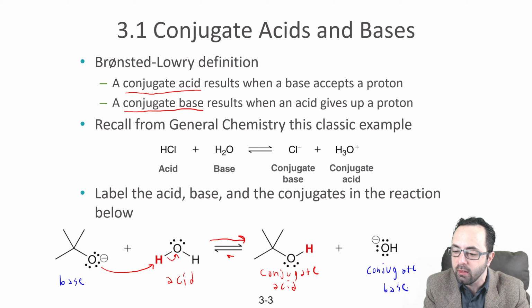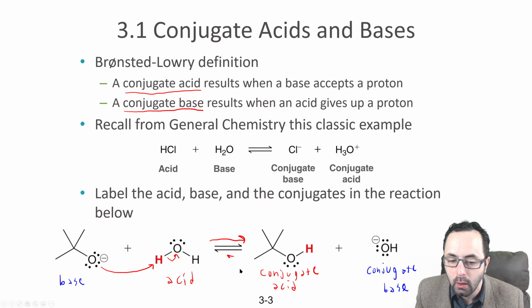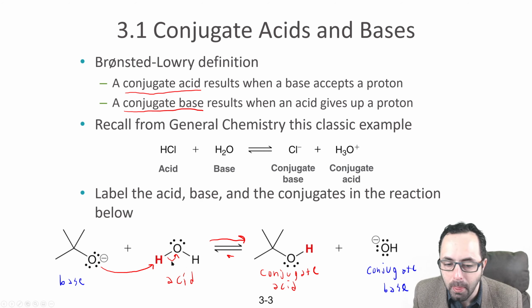And notice the difference. The difference is always 1 H+ ion, 1 proton. So when you have a conjugate acid, it has 1 more H+, and you can see it has an H attached now, and the formal charge here is gone, because now this lone pair has been used to make a bond, and the oxygen has 2 lone pairs and 2 bonds. For the acid, which in this case is the water, you can see here in the previous reaction it acted like a base. In this reaction it reacts like an acid, because water is amphoteric. It can do either one.